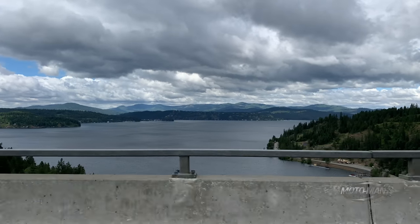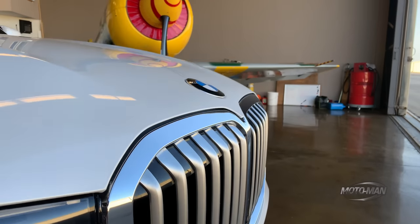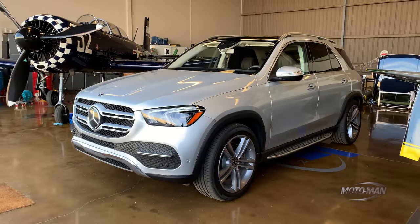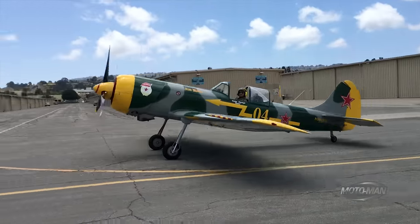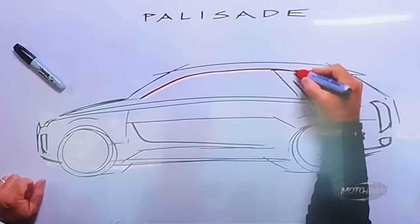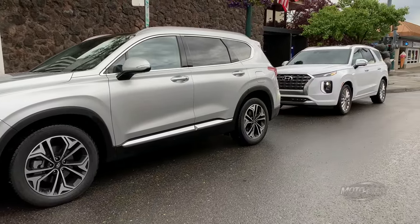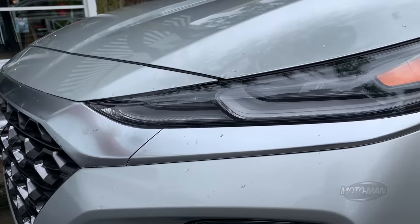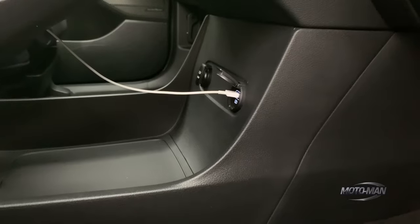You would have had to live under a rock for the past couple of years to not notice a ubiquitous design theme that's gotten very popular with OEMs around the world. The concept is simple: you take one design but you make it in three different sizes — small, medium, and large. It's called nesting dolls. It was invented by Russians, and as of late it's very popular with German manufacturers. Here it's a bit of a different direction in that we've seen the small, the Kona; the medium, the Santa Fe; and now the large, the Palisade. And while you wouldn't accuse Hyundai of making these things look alike, there are cues that carry through both outside, like the headlights, and inside. Remember the console we saw on the Nexo? Well, that's made its way now to the Palisade.